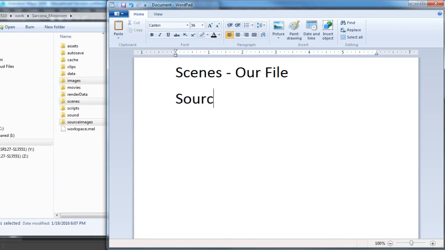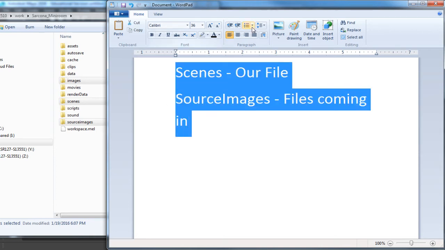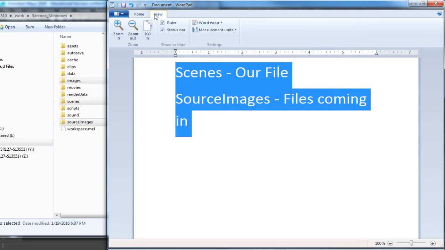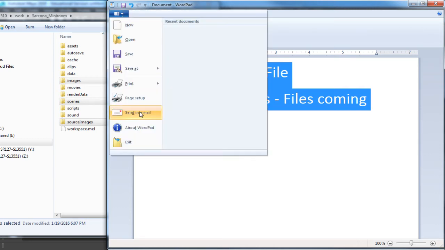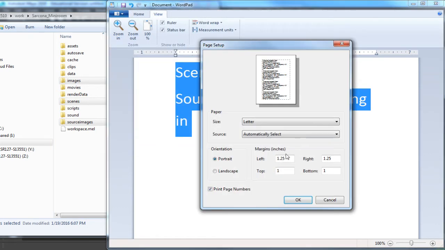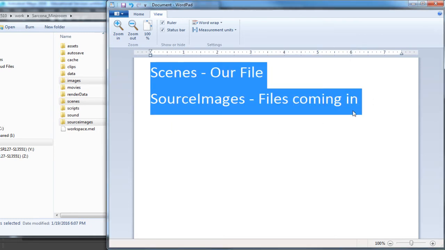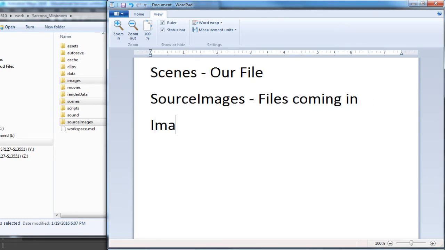Source images, files coming in. Okay, so our source images are files coming into our software.